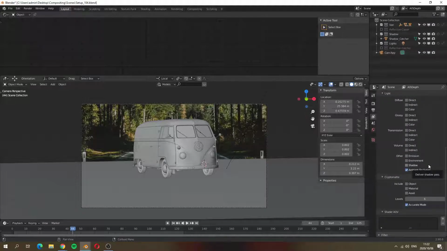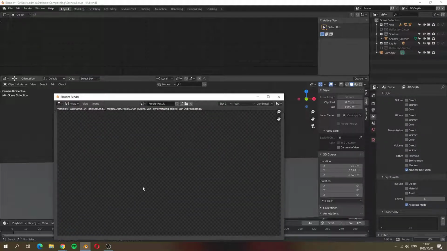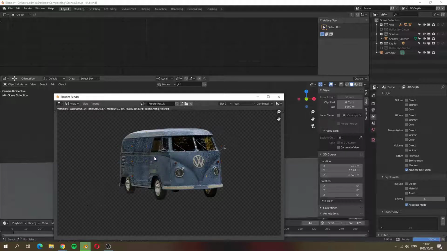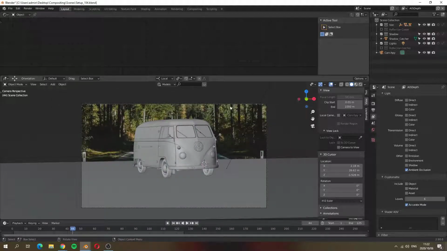Okay, so the AO and depth is actually, when I render it, it renders the color. And if you have a lot of detail, a lot of reflection, stuff like that, that frame can take quite long. So, why render it separately? And to save time, I'm going to give it a material that renders quicker.